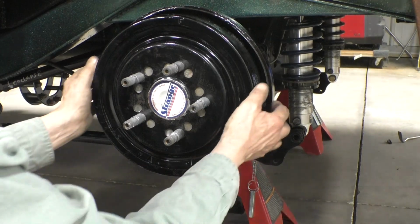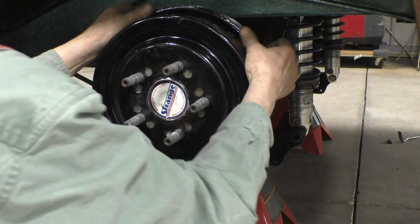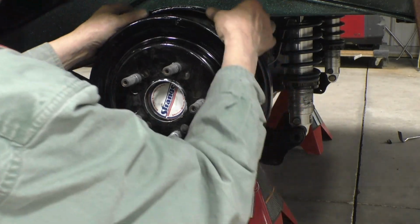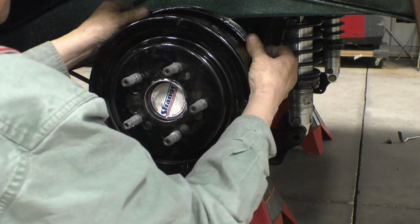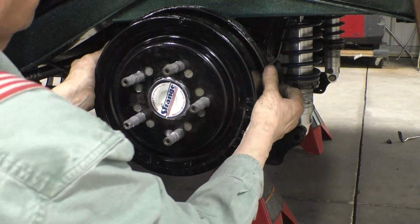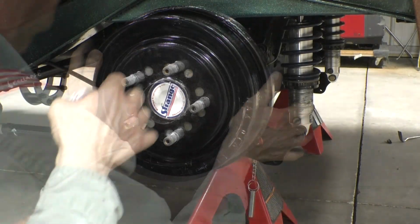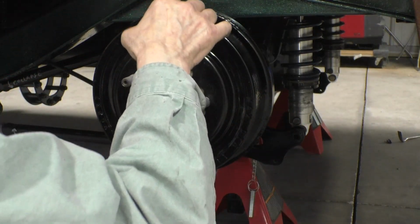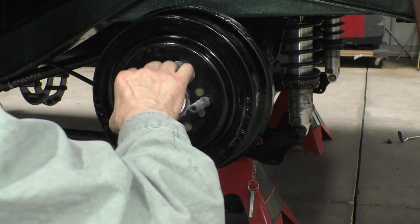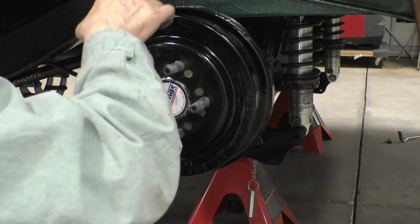All right, it's on. Comes off after a fashion. I guess that's not too bad. We'll put a little dab of anti-seize on the threads. Because of all the cooking I did, the anti-seize that was there is probably gone.